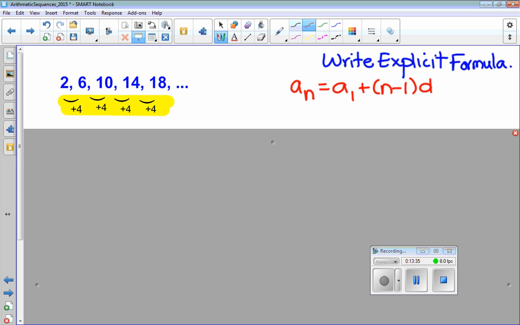What information do I know in my formula right now? Let me tell you the 2 things you need, because there are only 2. You need to know what the first term is, and you need to know what the common difference is. Since I'm writing a formula, I'm going to leave n alone. n should be in my formula. All I need to know is what I've highlighted. Those are what I'm going to be replacing. Do I know a sub 1? What is it? 2. It's the first term. Isn't a sub 1 just term 1? So I'm going to plug a 2 into my formula.